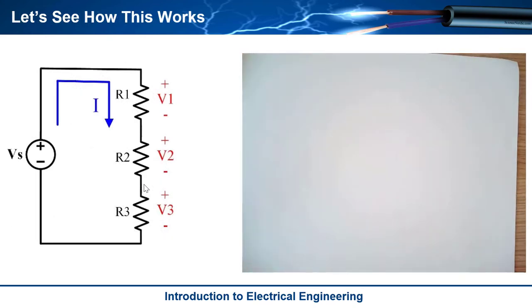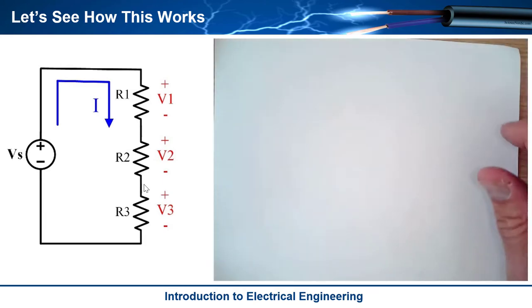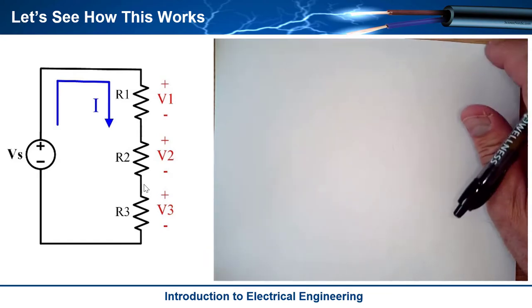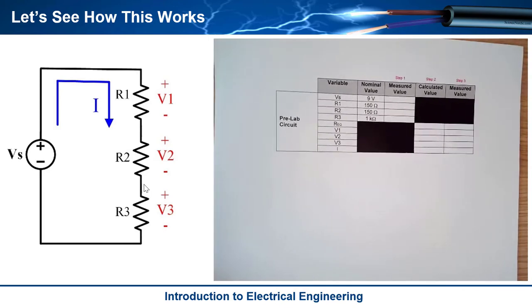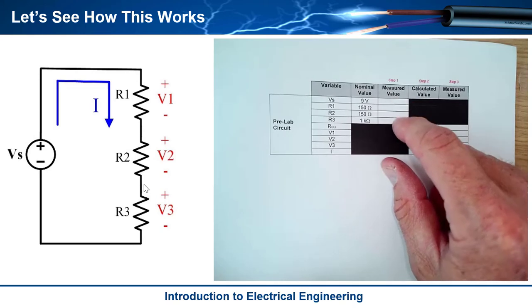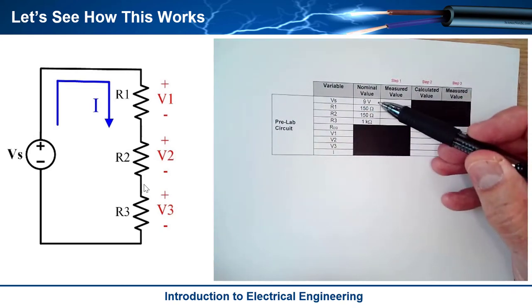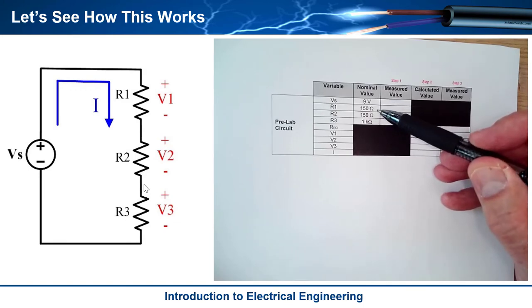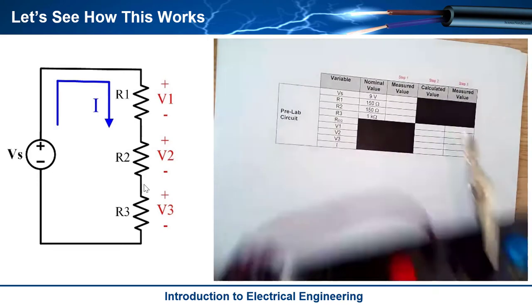So I have this circuit and I want to figure out things about it. I want to calculate everything that I would ever want to know about this circuit, and I want to do it with real values so that I can actually measure and verify what I'm doing. So I created this table and it has the nominal values that I want to use for my circuit. Vs is going to be a 9-volt supply, and that's obviously going to come from a 9-volt battery.